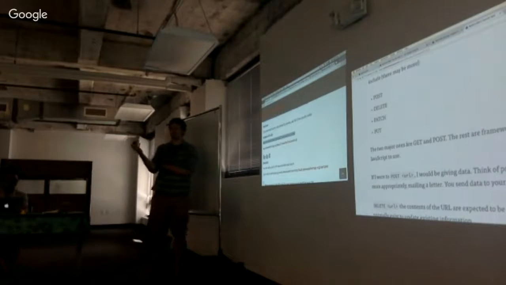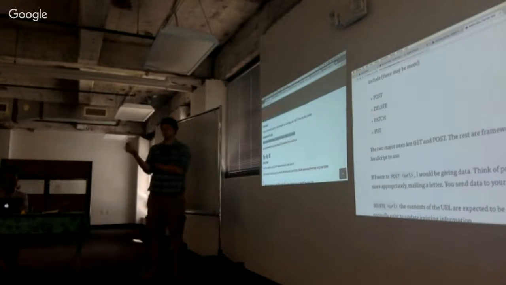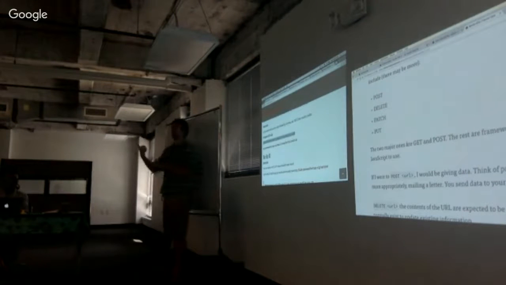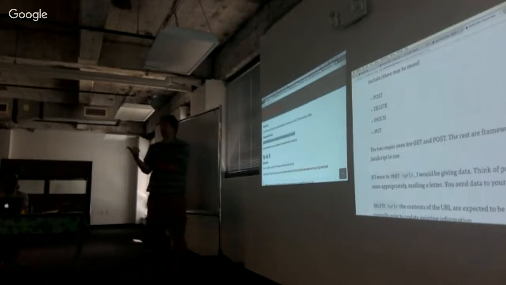You've got a social network for dogs, right? And you put your dog's profile page up there. You can register a new account, which is create a new duck. You can modify an existing one, and you can delete a duck.